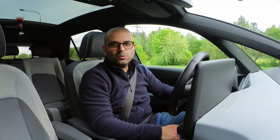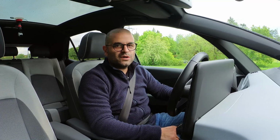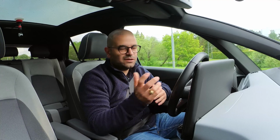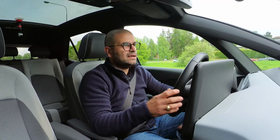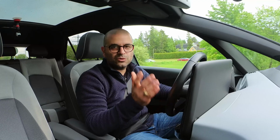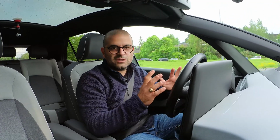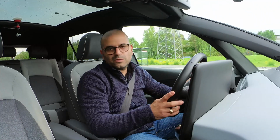And while we are on the subject of winter driving, I just wanted to talk about how it is to drive during winter, as this car is a rear-wheel driven car, and I have been driving with studless Nordic winter tires. Those type of tires are specifically made for the conditions we have here in the Nordics. It has worked really well, nothing to mention as such.